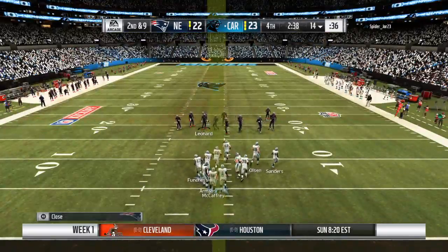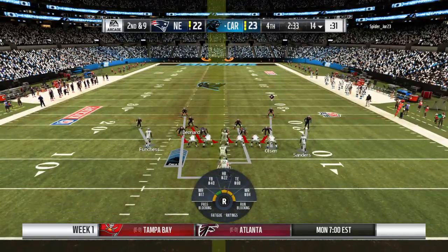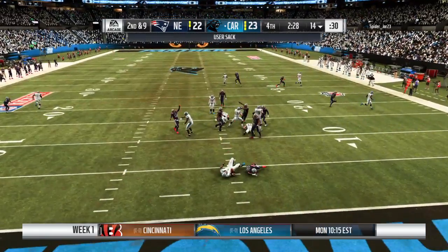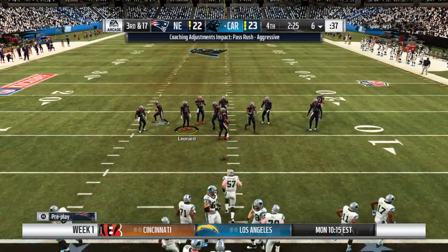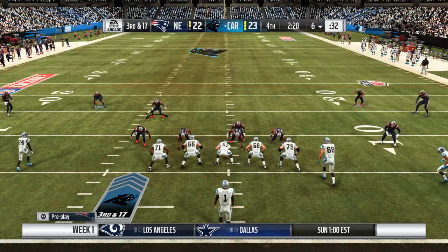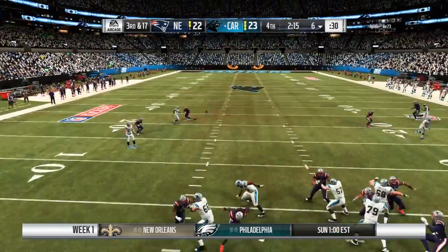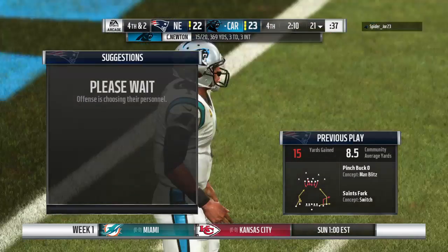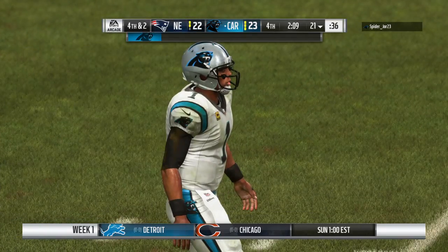Clock continuing to run. They'll probably wind this all the way before snapping it on 2nd down. To throw on 2nd down is Newton. Blitz coming, and down he goes. And when you go 5 wide like they just did there, you can't really max protect, can you? No, you cannot. What you're hoping is that by going 5 wide, you're forcing the defense into coverage. And if you do that, you get a chance to find some people downfield. But if they audible themselves and go into a blitz, then it's got to happen right now, or very quickly, out. Exactly right. Turn them out. That play's over.